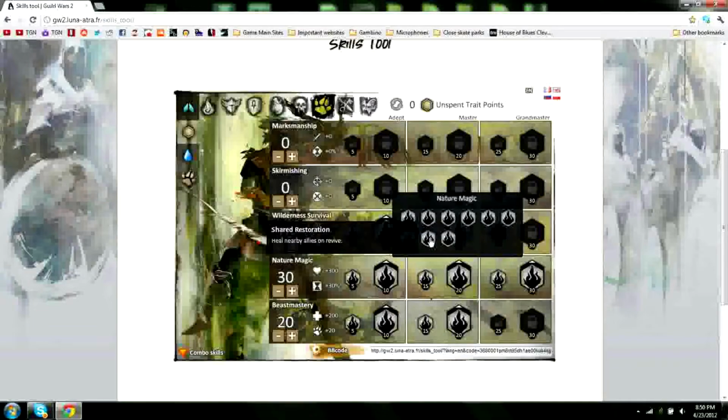And Shared Restoration. Heals nearby allies on revive. The reason this is really good is if you combine it with your elite skill, this will allow you to then heal your allies on top of just reviving them, putting them at a better position than if you were just to revive them regularly.